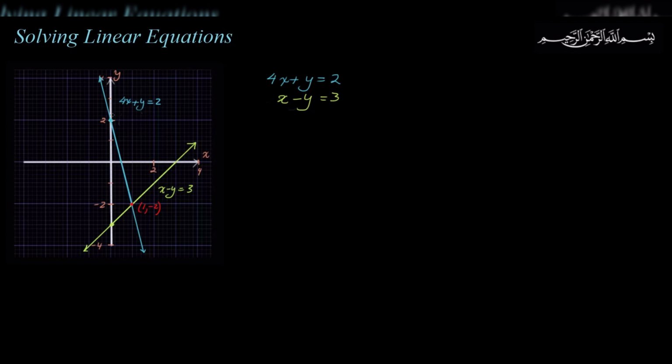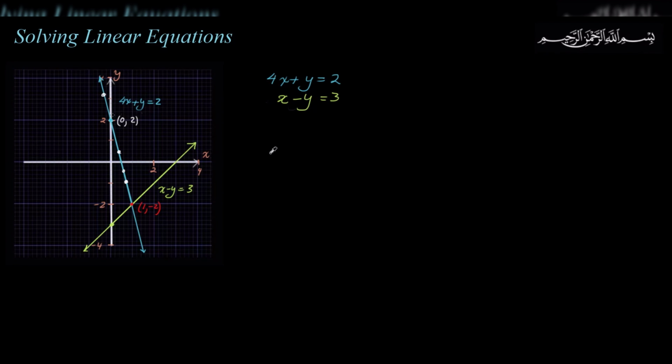Okay? Now, the first thing is you have to understand what it means for an ordered pair, for a point, to satisfy the equation of the line. If I take any point that's on the blue line, we can pick this one here, for example. Here x is 0 and y is 2. If I pick any of the infinite number of points on this blue line and substitute that ordered pair in the blue equation, it will satisfy the equation, meaning it will make the equation true. But if I pick a random point from elsewhere and substitute it in the equation, it will not be true because that point is not on the line.